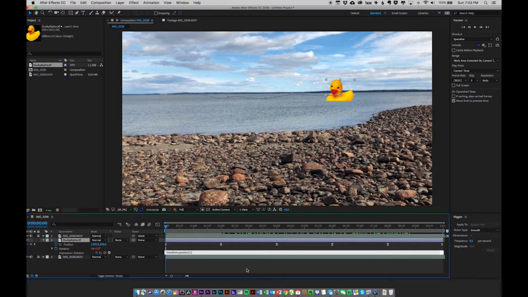Now I don't want the rotation to be exactly what the y value is, transform position 1. I want it to be transform position 1 minus 393. So that kind of zeroes out, so it's 0 degrees rotation at the beginning. And so if y is greater than 393, the rotation will be clockwise, and the duck will be looking up. And if it is less than 393, it'll be negative, and the duck will be pointing somewhat down. So let's see what happens when we hit play with this new formula as our expression.